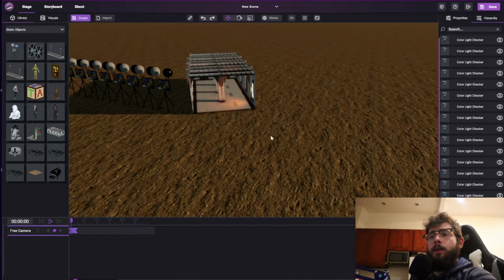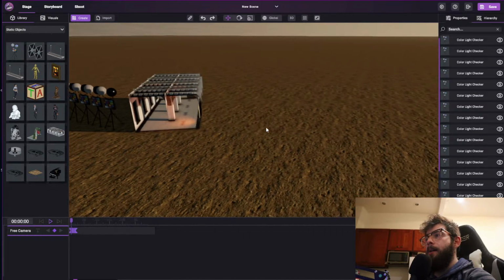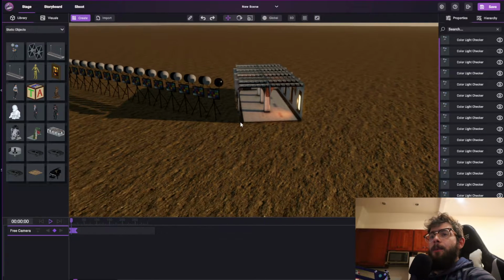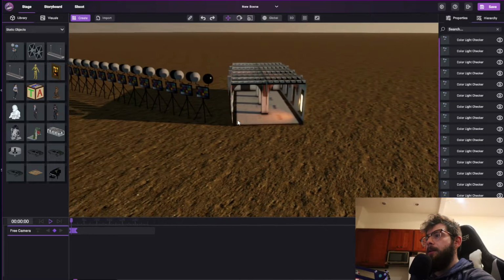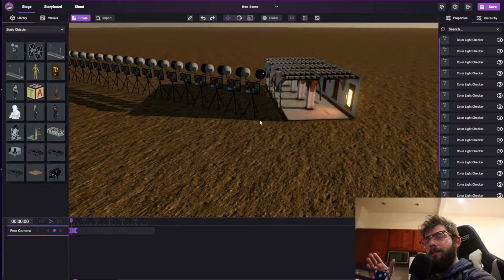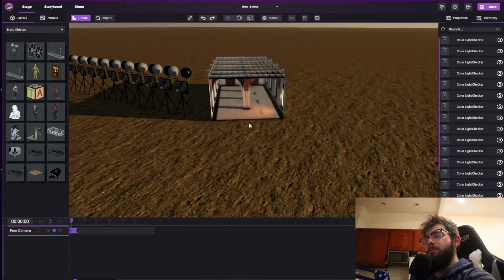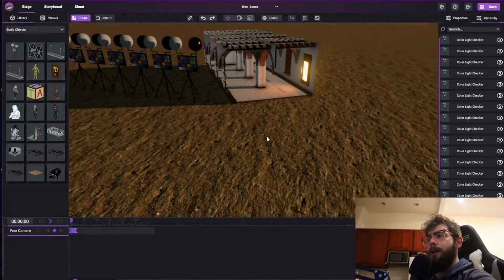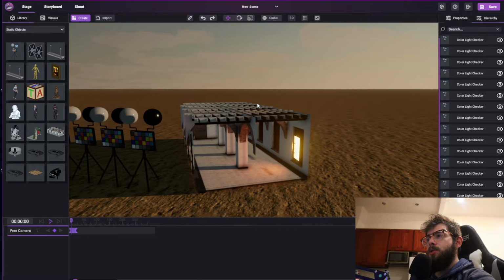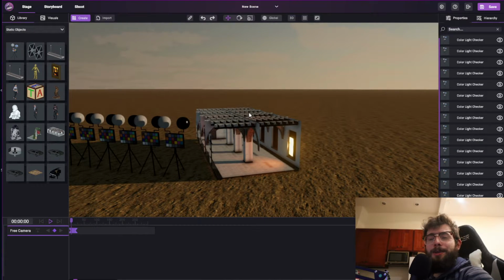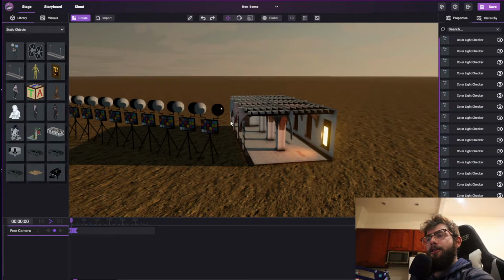Another cool thing that we did is change the editor camera. Now this might be in the next release, I'm not quite sure, but I still want to show it off just because it's cool and fun, and it's a worthwhile improvement. Previously, the editor camera was very choppy and very like start and stop. It's very rigid, but now the movement with the arrow keys, or WASD, is smoothed out a little bit. So it just feels like you're actually flying through as opposed to harshly moving through different parts of your scene. I don't know. It's a preference thing. I like it, and I think most people will too.